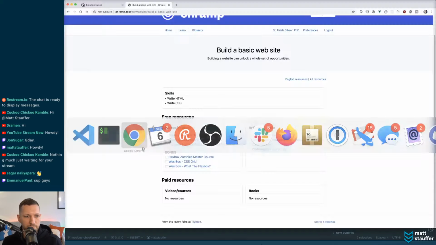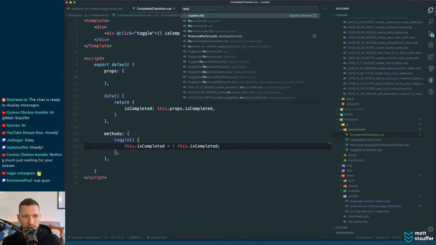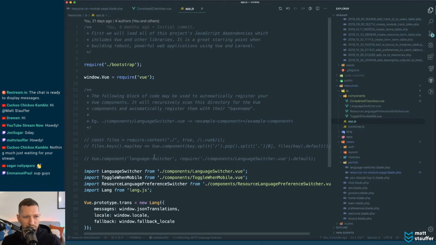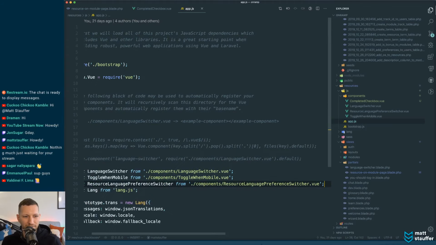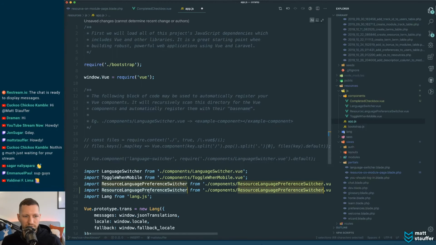All right, so let's see. I guess I probably need to actually bind it. Resources app.js, which kind of makes me wish that we had done the thing where you just work through the whole directory. No, I won't do that right now. Probably will later though. All right, so what is this named? Completed checkbox.